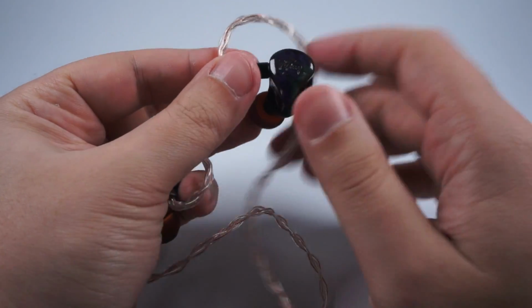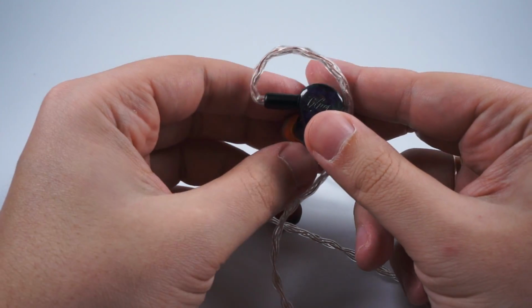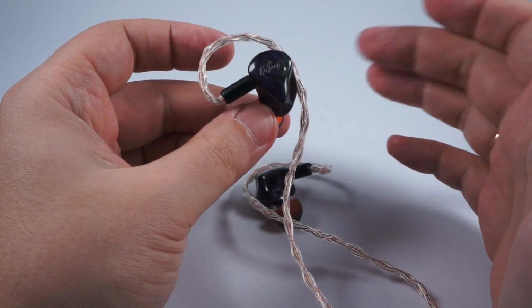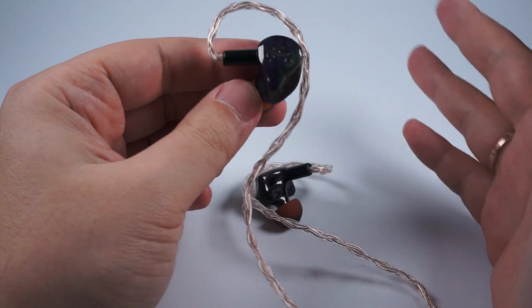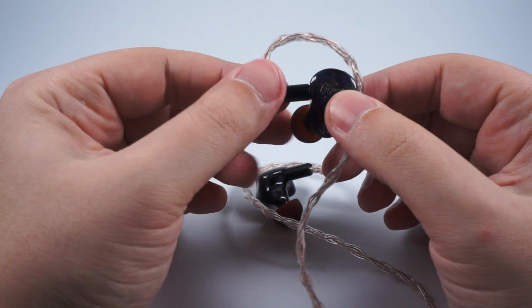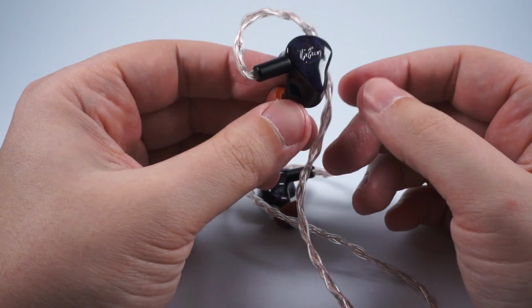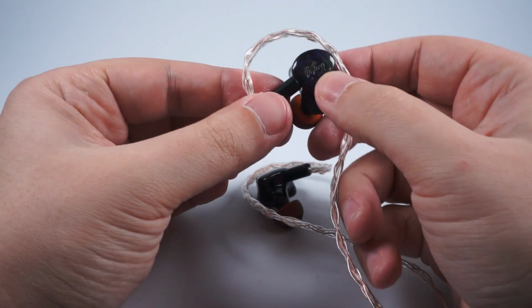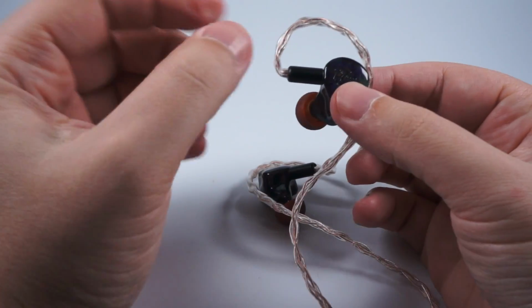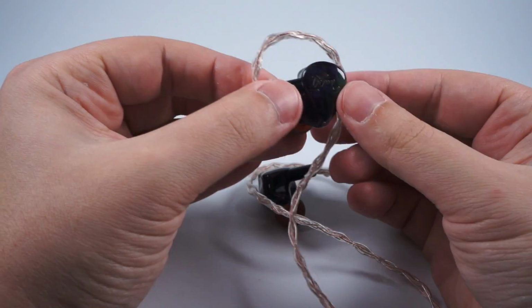You know, usually such tuning you can expect from more well-known companies, from more major manufacturers, from more major brands, but as I've said before, Kinera is also doing in-ear monitors for quite a long time, just doing them for others, and this one is a great example. They just combined the best, strongest sides of different drivers.